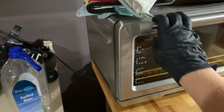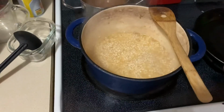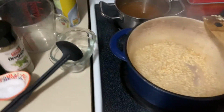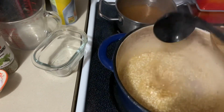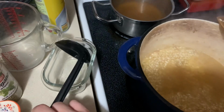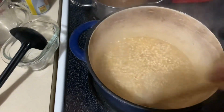We actually don't have a full-size oven that works, so we use this little fancy air fryer. All right, even more is happening. Our risotto, I have done a little bit of white wine in here. I've added a little bit of broth. I'm going to just continue to add this heated broth, a couple ladlefuls at a time. And it's going to soak all that up, and we're going to go until it is thick and creamy.